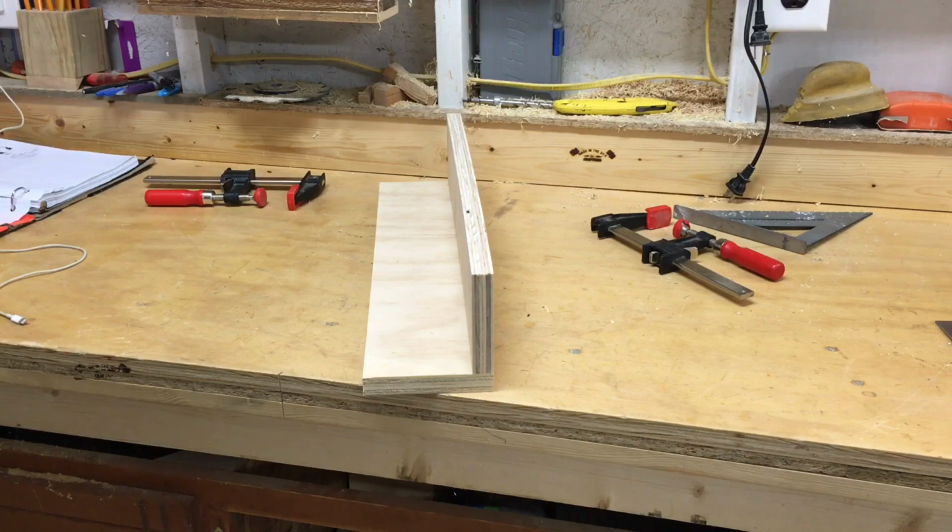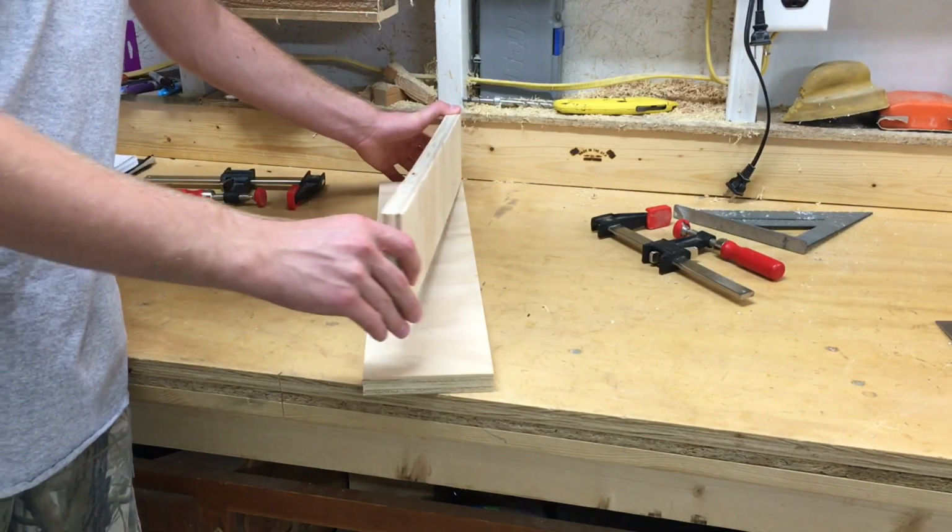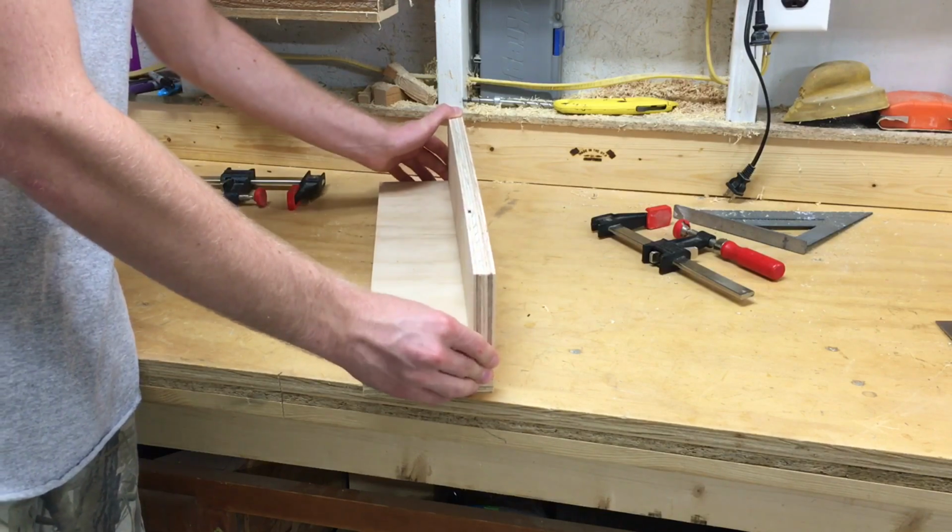Ultimately, this is an L-shaped bracket that will have slots cut in it to hold clamps, but we're going to need some bracing to keep it square. So that's what we'll cut next.